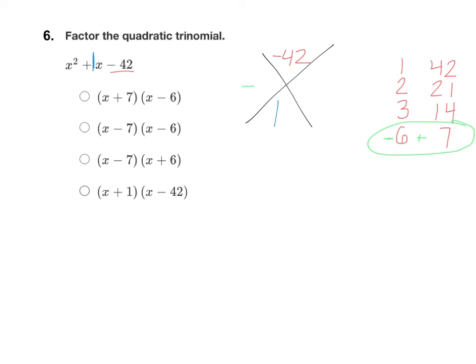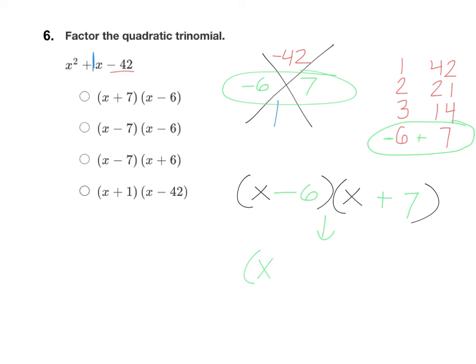So your two factors are negative 6 and positive 7, which means that our factored form always starts with the x's, so x times x, and then these two numbers join them. We have a minus 6, and we have a positive 7, so plus 7. Now remember, the order can be flipped, so that's the same as x plus 7 times x minus 6, which matches this first choice right there.